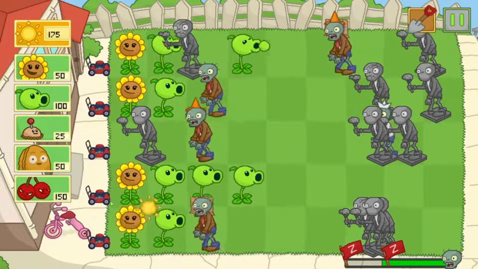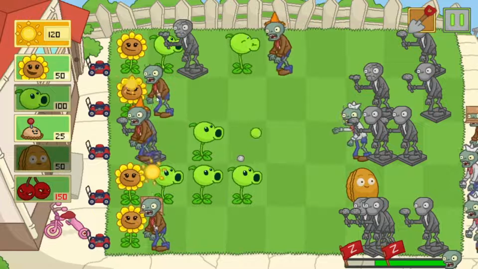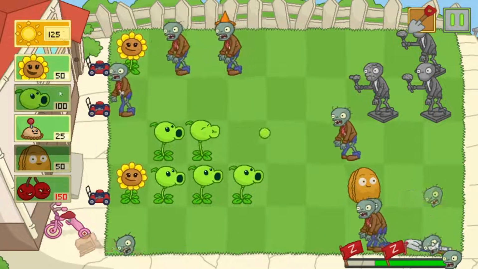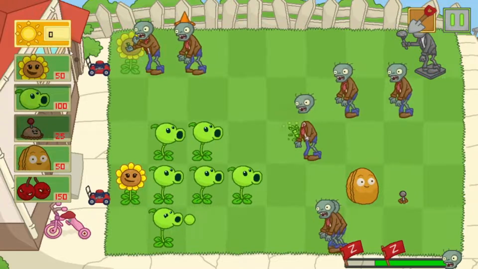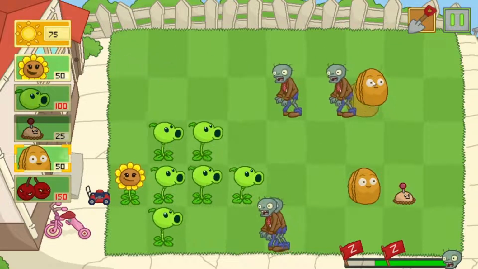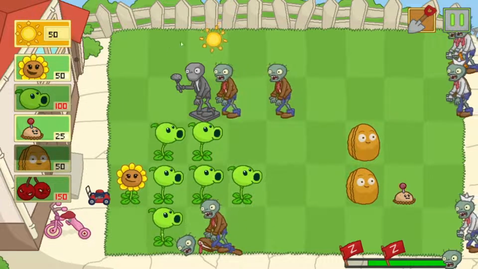That's gonna have to die. That lawnmower has to go. There's nothing else I can do about it. Now, stop throwing those. They're annoying. I am literally out of sun right now. This dude just annihilated my whole fudging setup. Okay, I've had enough. If you don't stop right now.